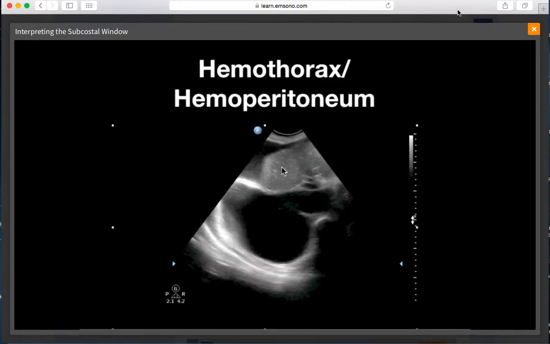At this point, we still have not yet reached the heart, but as we're angling into the chest, we're able to get a window into the peritoneal cavity using the liver here, but we're also able to see the thoracic cavity. So in this patient, before we've even reached step 3 or step 4 and have gotten to the heart, you can see that there is free fluid surrounding the liver. Since this is surrounding the liver here, this would be intraperitoneal, but we can also see cephalad to the diaphragm here, because this is anterior inferior, this is posterior superior, here we're into the chest. So this would be a right pleural effusion. So even before we've gotten to the heart, we're able to see that there's a large fluid collection within the abdomen as well as within the right hemithorax.